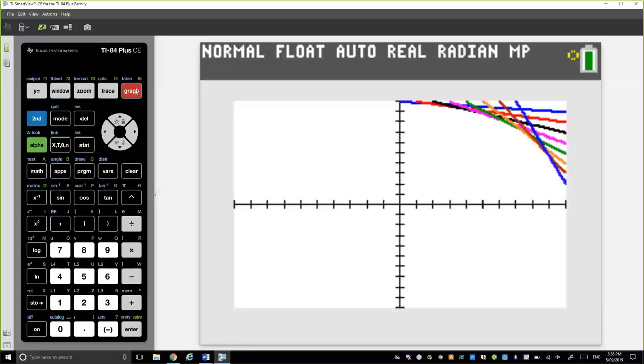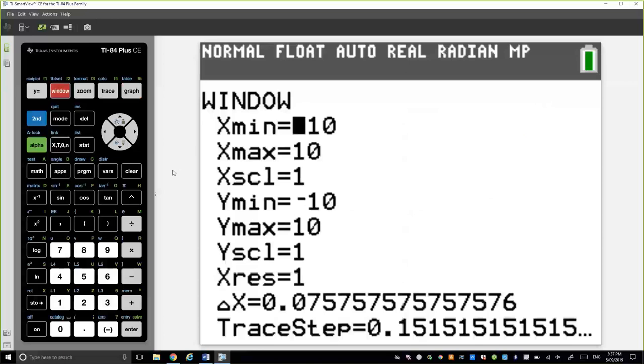Notice at the moment that I haven't set the window as the activity does in the teacher notes on step 3. And we can see that it's rectangular, and we could talk about why that's the case, and I'll talk about that a bit later. But we can change the window if we follow what's on the worksheet.